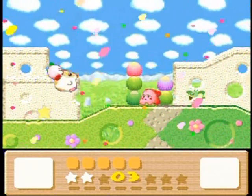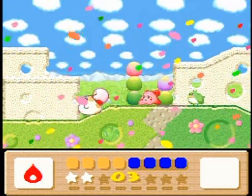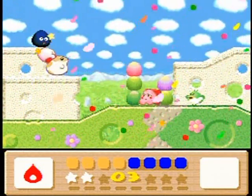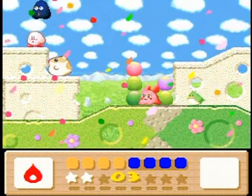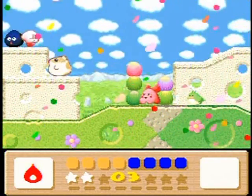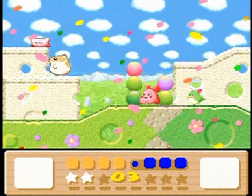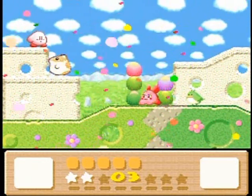I want to lose my character. That is A button. Wait, no, that's not the A button. How did I... Wait, why did you... Huh? How did I get off of my buddy before I completely... Oh, it's the B button. Derp. What? How did... Why are you here? I just, like, made you out of nowhere. That goes against all of Kirby. And... Oh, I see. I just noticed that there's a little life bar over there.